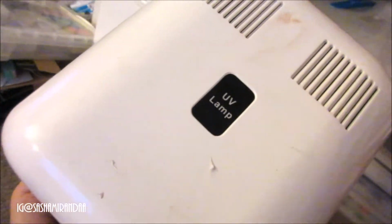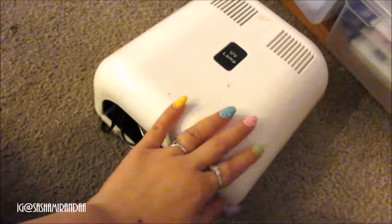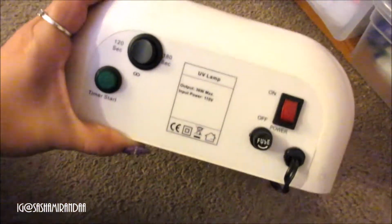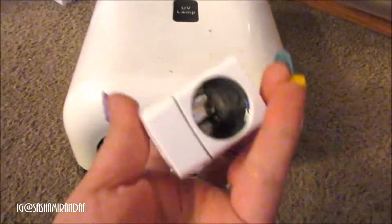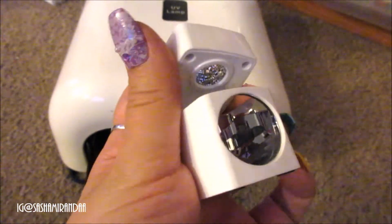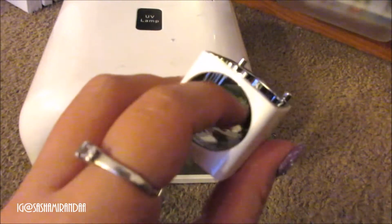Close that. Now we're gonna take out my 36 watts UV lamp by ASP. This is my very first gel lamp that I had practice with when I first went into beauty school. Works really well. And I have some other random stuff in here that I stopped using. Now this one's my other little UV LED lamp that I had shown in the previous video. It's called the Fuse Startup Kit by the brand Sensational, and it works pretty good.